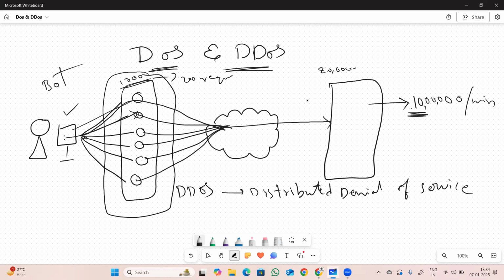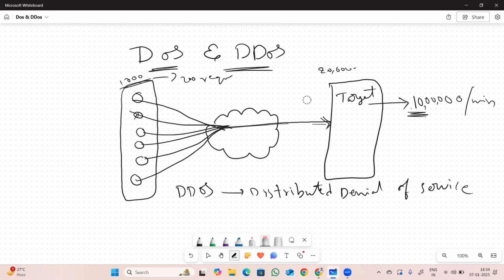This bot will automatically start sending payloads or requests to the web server, which is our target. The target can be any company. So now we have discussed the attacks like DOS and DDoS. So how to prevent this?